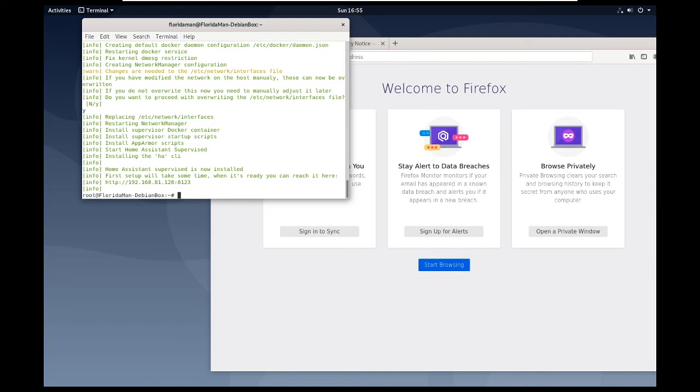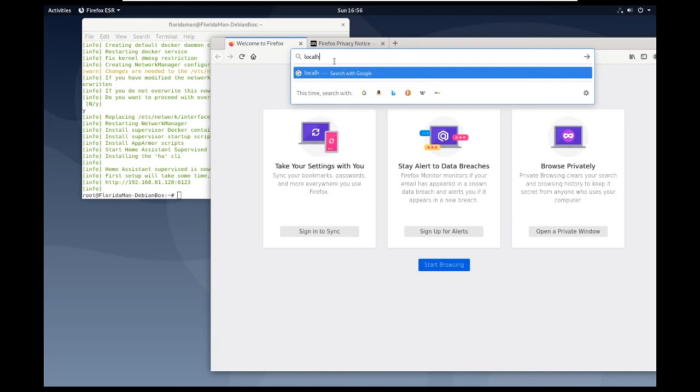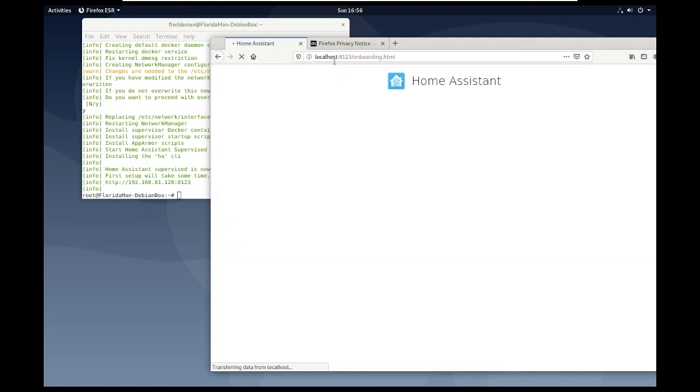But we can also use a loopback address, like 127.0.0.1, or localhost. Now, I'm going to use the localhost option, as I just prefer it. Now, we need to specify the port where the web server is running. For Home Assistant, that port is 8123, so we can add :8123 to our localhost. So we're going to type localhost:8123, and then we should be able to press enter.